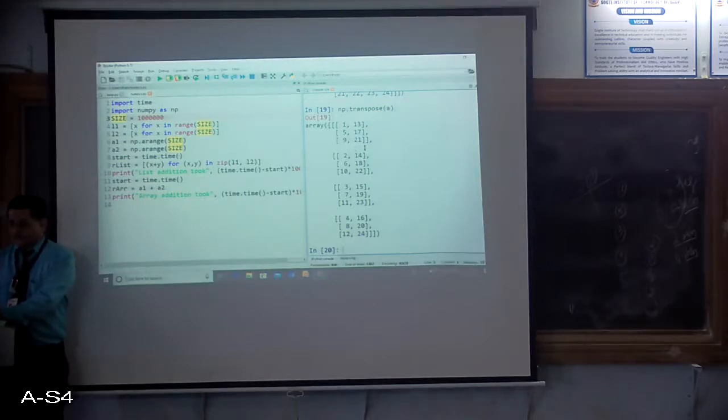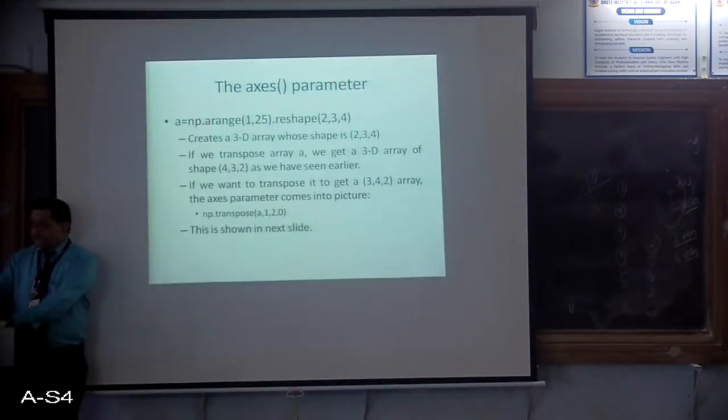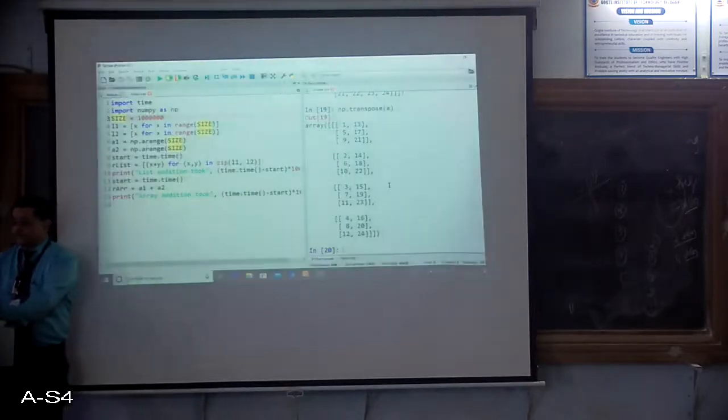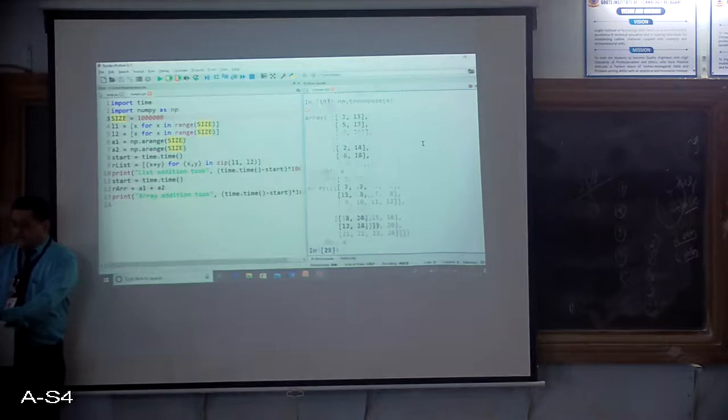matrix. However, if you want to get a 3 by 4 by 2 matrix, then how should I do that? A is this. It's a 2 by 3 by 4, that is 4 columns in the inner dimension.